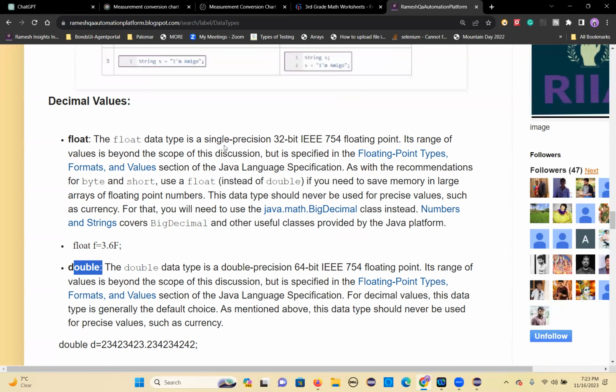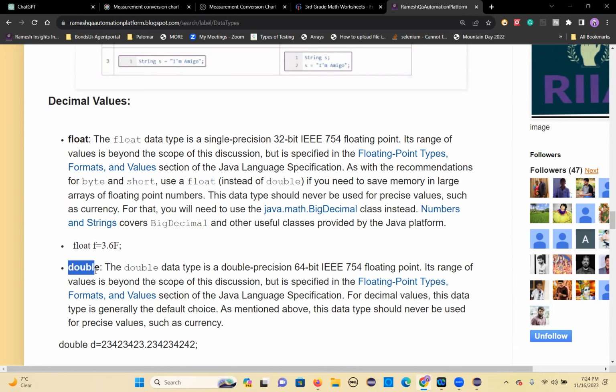One is an integer and this one is a floating value, so its range changes. You can use a float when you have decimals like 3.6f. The f tells you it's a floating value.